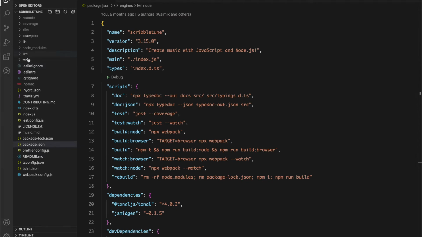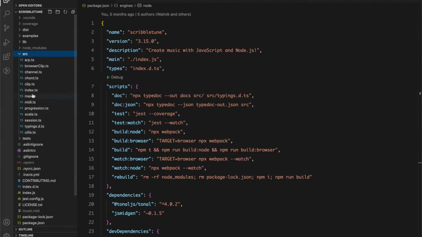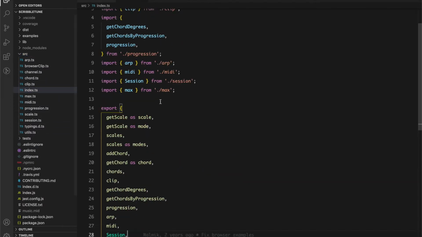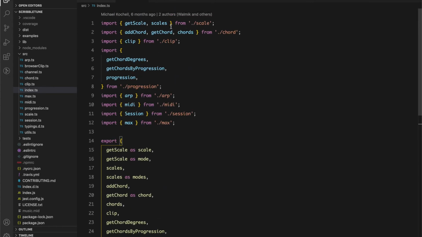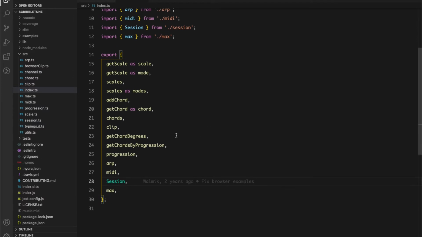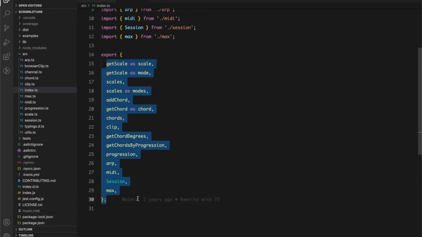Let's go to the index file. So this index file, single entry point, has all these methods that it is pulling from all these files which are in this source folder. These are all TS files, TypeScript files, and then it is exporting this map which acts as the API. Initially we had only 3 or 4 methods. Now we have a bunch of them.